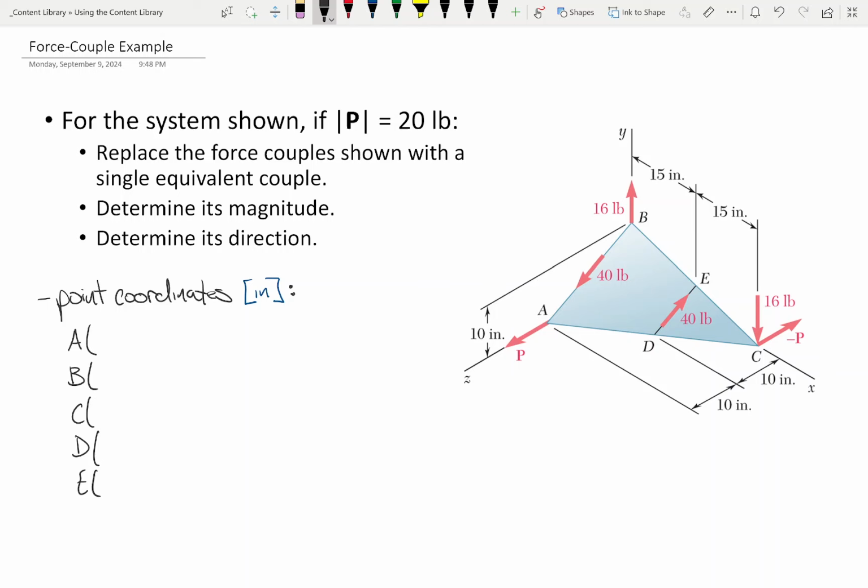Excuse me. Before we go down the rabbit hole on this, I don't want to barrel past this. Is everybody comfortable with taking this and saying, okay, this is the x-axis, y-axis, z-axis, and being able to tell me what the coordinates of point A are? Is this something everybody's comfortable with doing? What are the coordinates of point A? 0, 0, 20.